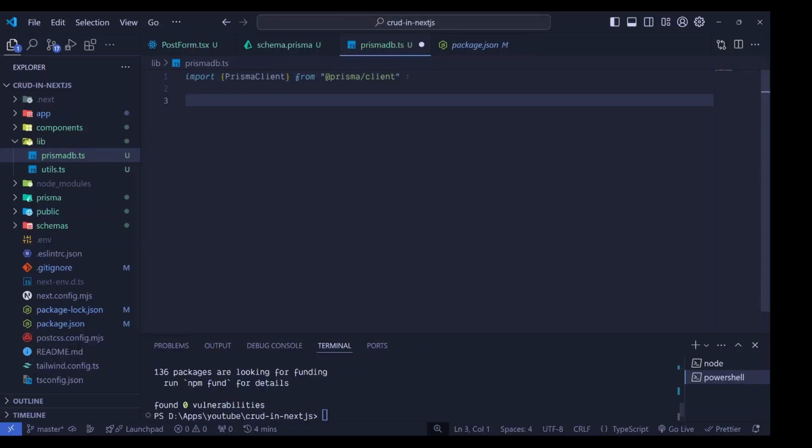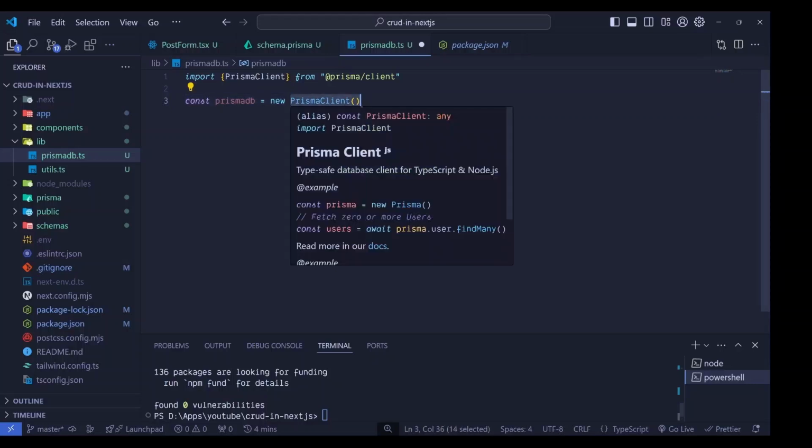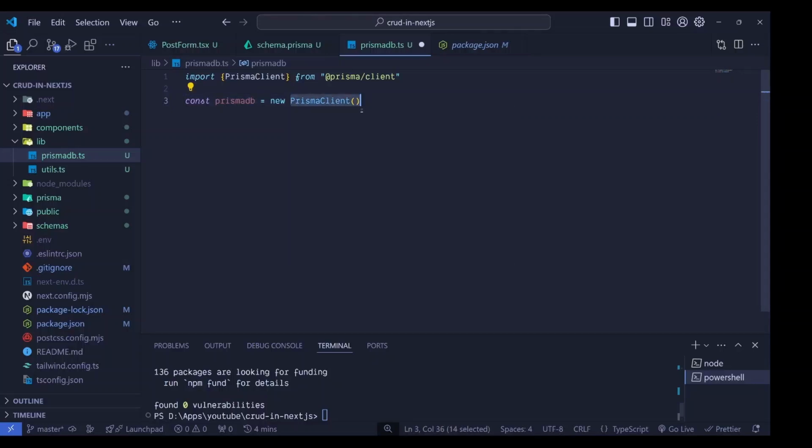Now here we could export a Prisma client like this: const prismaDb is equal to, we initialize our Prisma client by saying new PrismaClient, and we invoke it. So we could just export this one right here, prismaDb. In development mode, this will be created each time our app hot reloads, and that will create many instances of Prisma client and cause warnings on our terminal. We will make sure that every time our app hot reloads, we first check if we already have a Prisma client, and if we do, we will reuse that instead of creating a new one. And this is how we will do it.